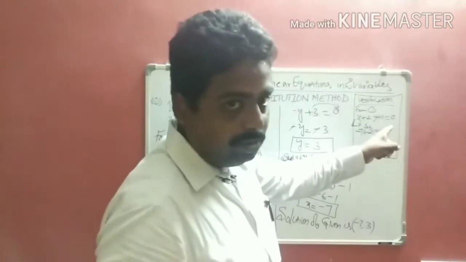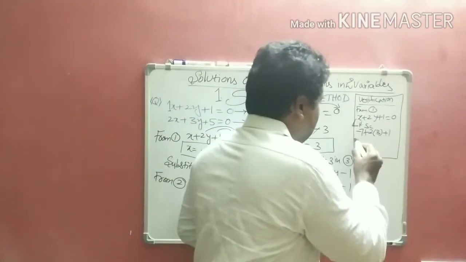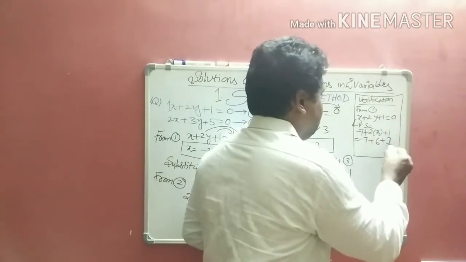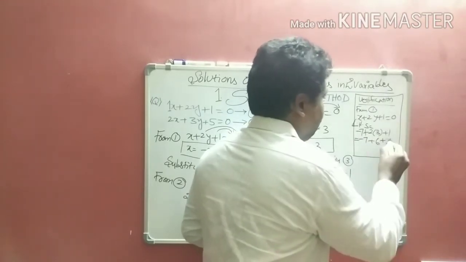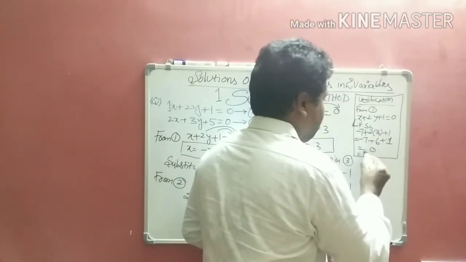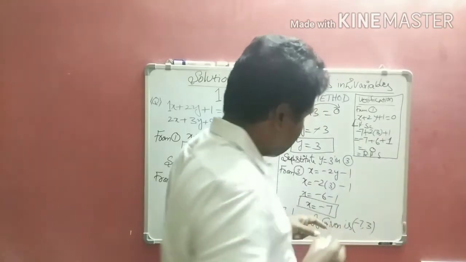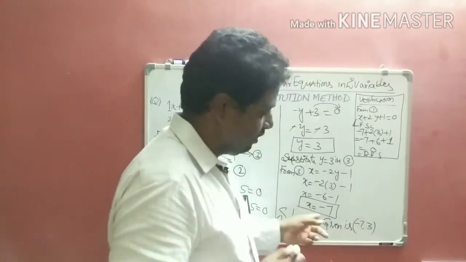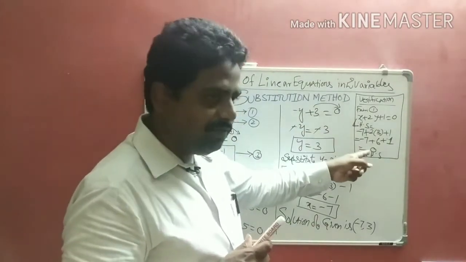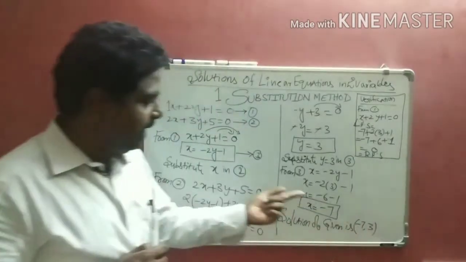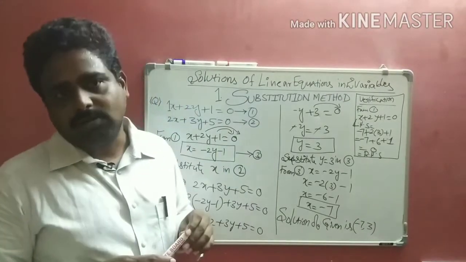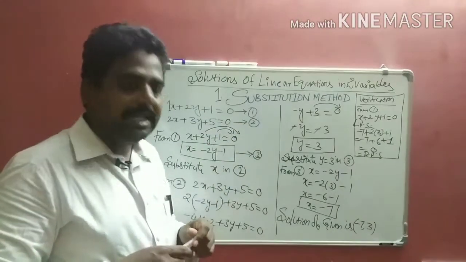Don't write is equal to 0 yet; that will be the result. So minus 7 plus 6 plus 1, which is equal to 0, which is equal to RHS. So by substituting the result which we got into the given equation 1, it is satisfied. Similarly, if we substitute the same minus 7 comma 3 in the second equation, there also we get LHS equal to RHS, so our solution is correct.